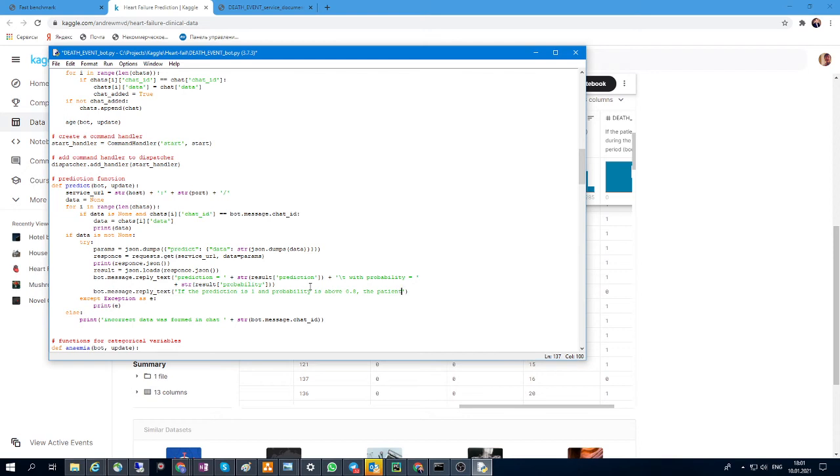That means that he has a very high risk of death, so the patient needs more attention.